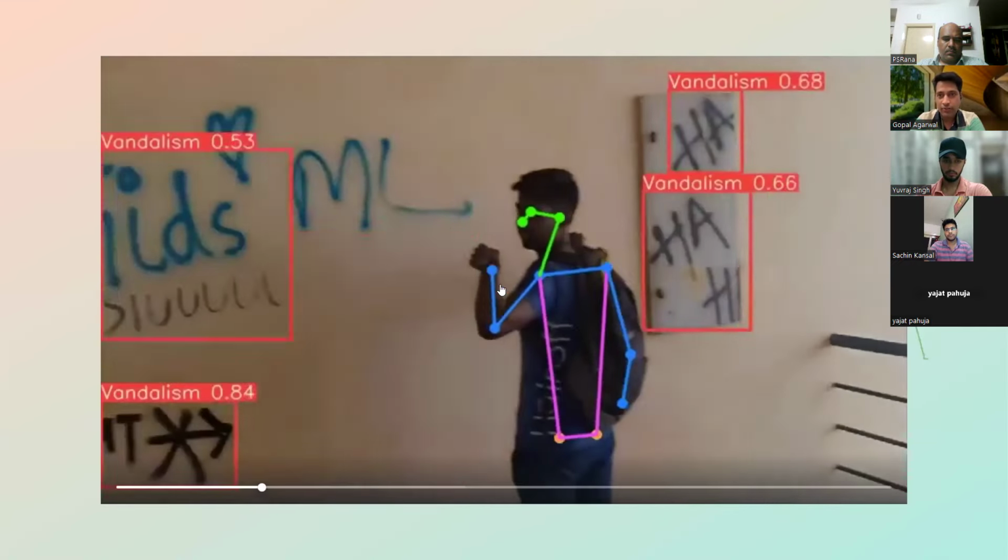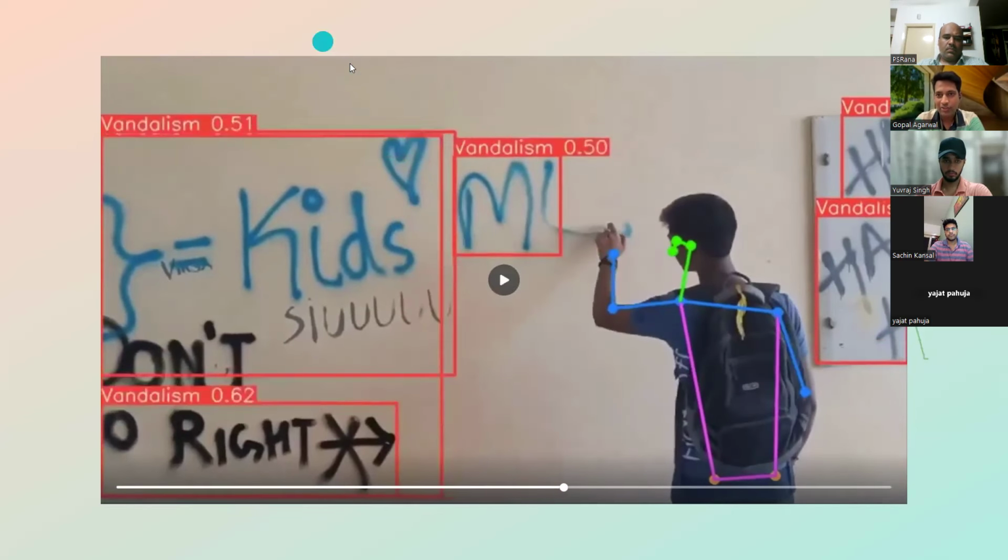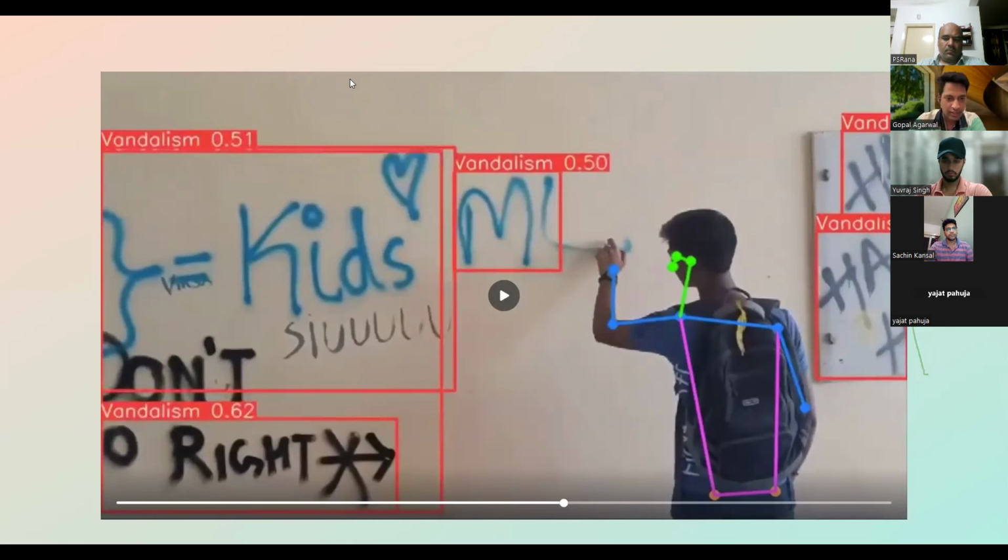Yeah, so here was the final product as well. Just wanted to show you guys. So this is our first, right? I think you must have seen that a lot of times there is a lot of vandalism. So we use that to detect this vandalism. We use pose detection as well to find out who the culprit was. And this was our whole idea. It is still completely working, and we are very proud to have this. We have also applied for a patent on this. So if we move to the next slide.